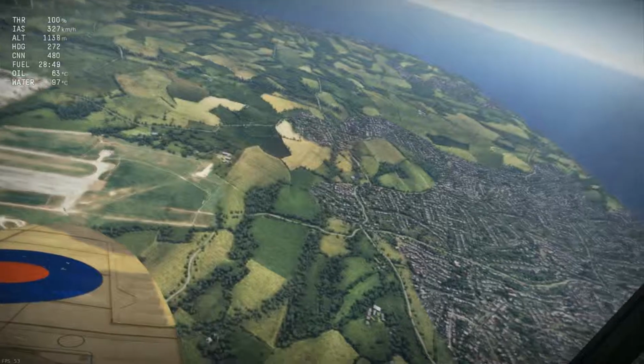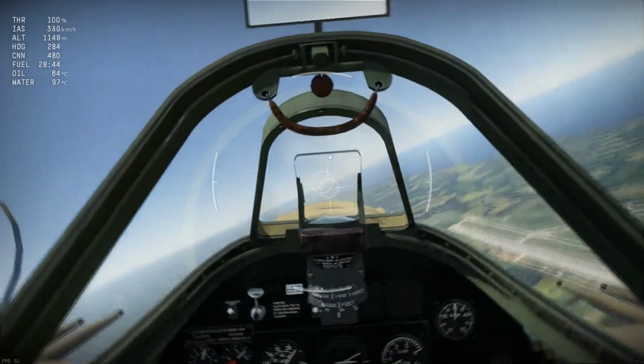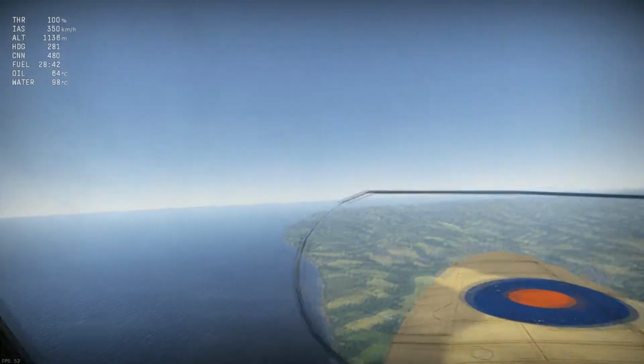Because if you try and do a loop, you go completely vertical, so like 90 degrees to the horizon. You know what I mean there? And then you just stall out. So generally when you're maneuvering, try and keep it in the horizontal. That is if you're using mouse, but if you're using a joystick, then definitely utilize all the axes. So that's pretty cool.